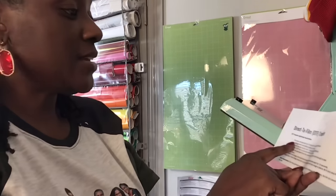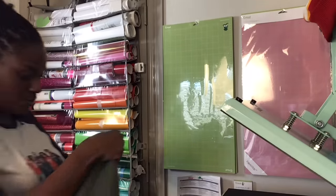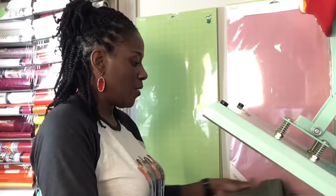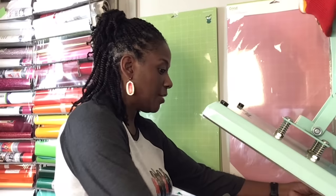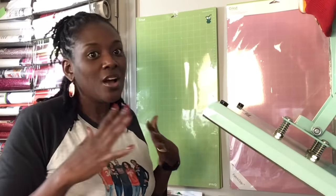Now we're at the heat press. I'm going to use a Teflon sheet — I honestly think that part is optional, but I'm going to follow the directions that came with the transfers. When you order transfers from Atlanta Vinyl, every company is different. The instructions say: pre-press the garment for 15 seconds to remove excess moisture. So I'm pressing a hoodie and I'm going to place it on my heat press sideways, getting it on there the best way I can to remove moisture from wherever I'm going to press on the garment. The transfer I ordered is the 2X — the biggest one they have — because I wanted it to be big on my hoodie. I'm going to press for 15 seconds to remove the moisture.